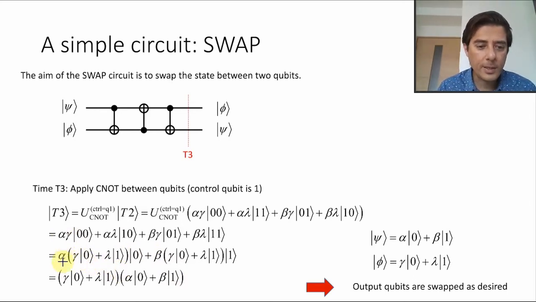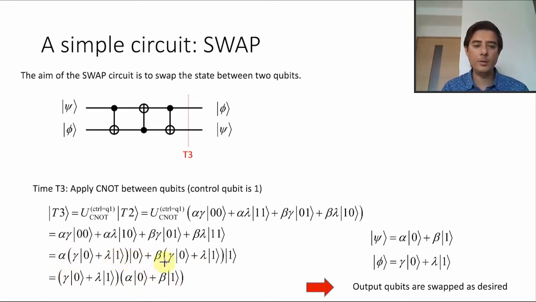I could also factorize out this alpha term. The alpha is just a number that can go anywhere, so I can put that at the end, middle, whatever. It doesn't really matter. I do the same thing here. The second qubit is 1, so I'm going to factorize that out and put it on the right-hand side because I don't want to mess up the order. Again, the beta also factors out. Now this thing here is the same as this thing here, so I can do a second layer of factoring, where I factor these two, and they're both on the first qubit. That's why I can factor it out. This leaves, on the second qubit, alpha 0 plus beta 1.